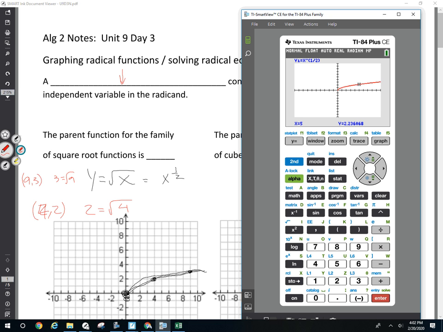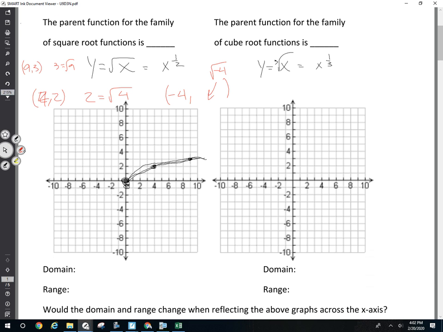It is a curve, and it doesn't exist over here. Why not? That's it, Miss Abernathy. Because if I asked you, hey, what's the point when x is -4? You'd be like, well, it'd be the square root of -4. That would be the y-coordinate. But that's imaginary. And guess what? Your calculator doesn't deal with imaginary numbers. So this is why there's no graph over here, because the square roots of negative numbers are imaginary. These are all real numbers here. Does this make sense to you guys? Why there's no graph over here and we're just starting at 0, 0?